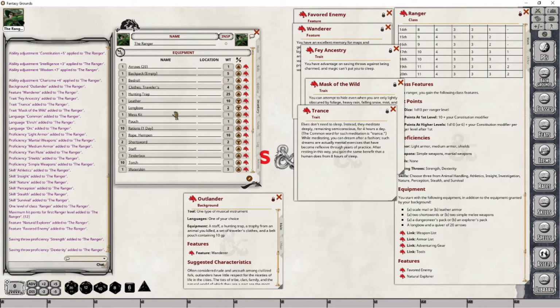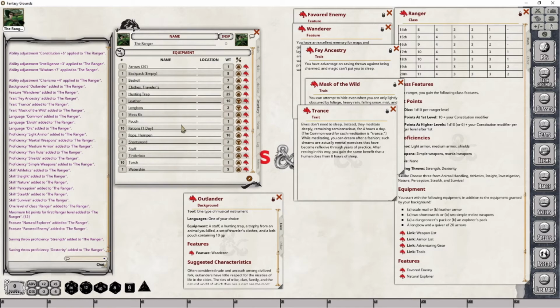Well, there's no real easy way to get one. You could potentially roll on the trinkets table if you wish. That's one way to do it and hope you get an actual trinket that represents a particular piece of an animal or part of an animal. I generally like to go with something like a wolf's tooth, bear claw, rabbit's foot, anything along those particular lines that give you that personalization. In this particular case, I'm going to be going with a wolf tooth.